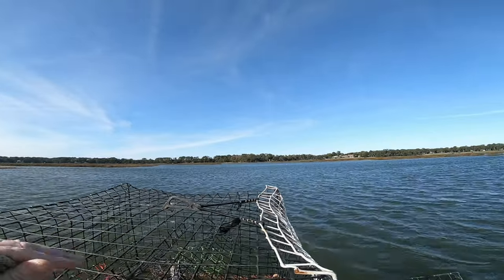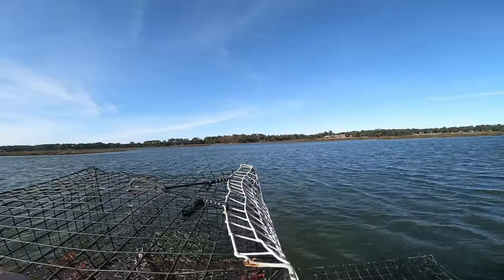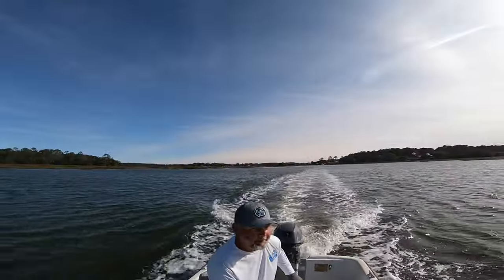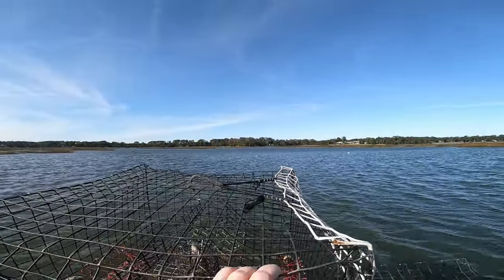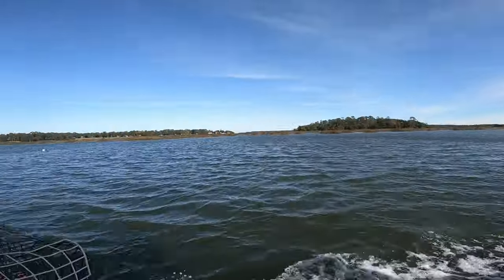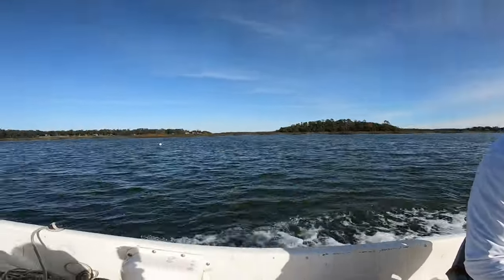And the further back you go this way, the water does get shallower and shallower, so I guess that's why you only see the commercial. I see one last commercial pot in front of us, but most of the commercial pots have been set back that way where the water's deeper in this channel. Because as we're headed in this direction, a lot of this does dry up most of the way during low tide, to where it's very, very shallow. So we're still looking for a place to put our pots on this beautiful day with you guys.